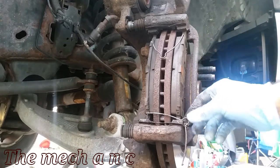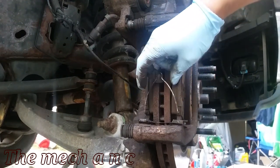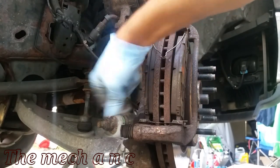Now, this clip right here fell off when I removed the caliper, but normally it would sit right here on top of the brake pads. So we're just going to go ahead and remove both of these clips.